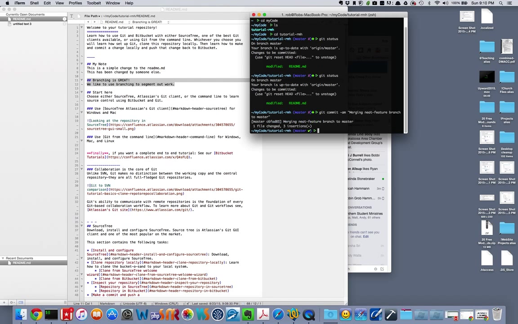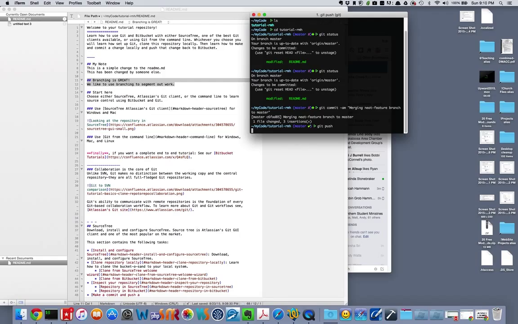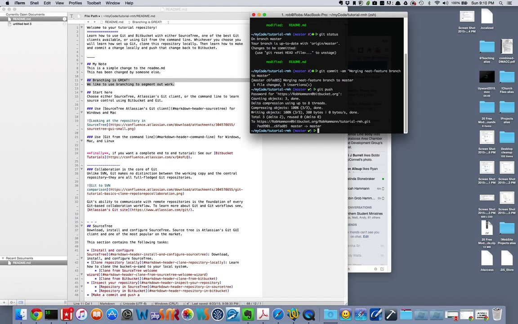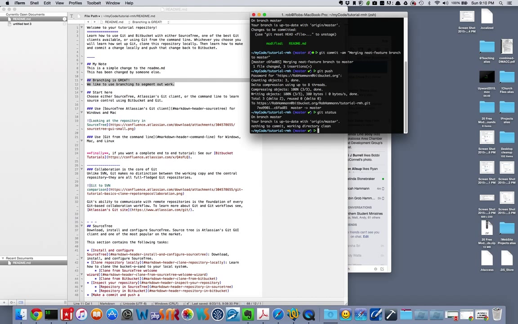Press return, and there's the merge, and git push will push it up to the Bitbucket reference repository. Push your password in. And another git status just to make sure we're up to date and everything's good.